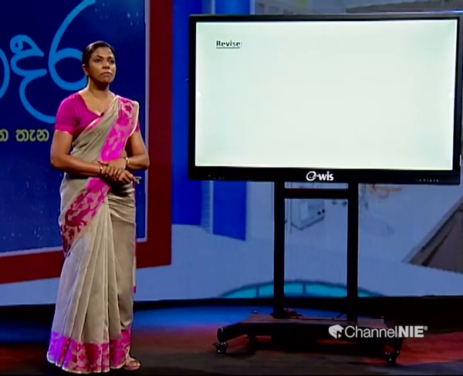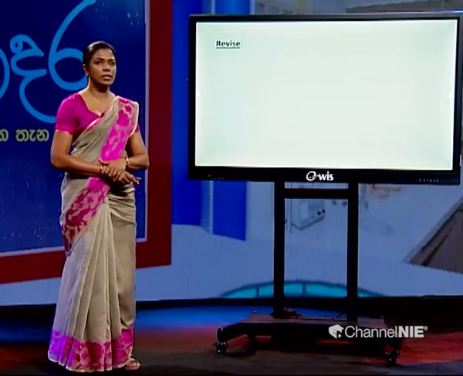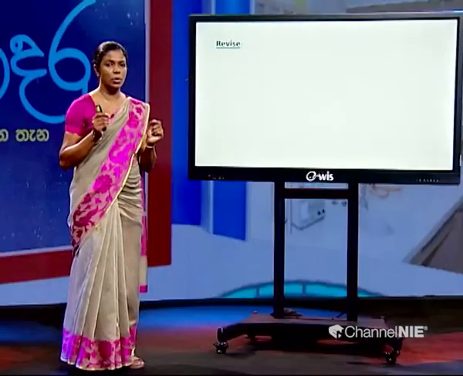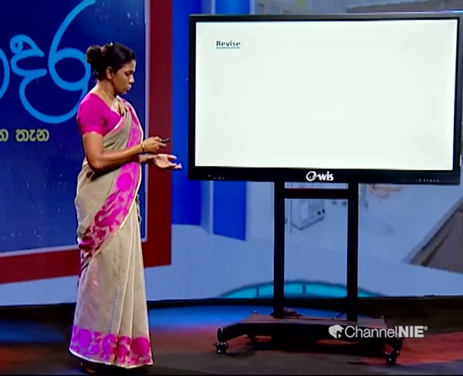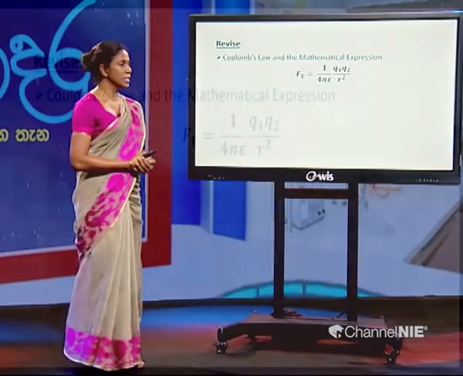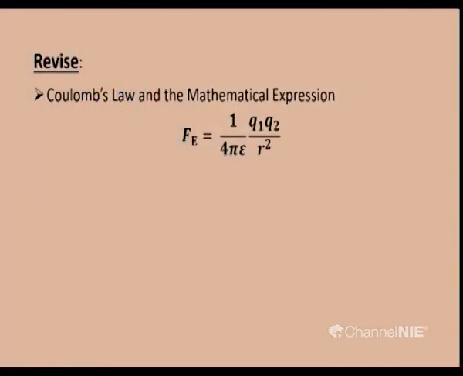Now, we first spoke of what charges are. We said the charges are positive charges and negative charges, that it is a property of matter that will allow it to experience a force when kept in an electromagnetic field. We also learned that when two charges are kept apart, they are going to experience a mutual attractive or repulsive force. Coulomb's law explains the mutual attractive or repulsive force exerted between two point charges.